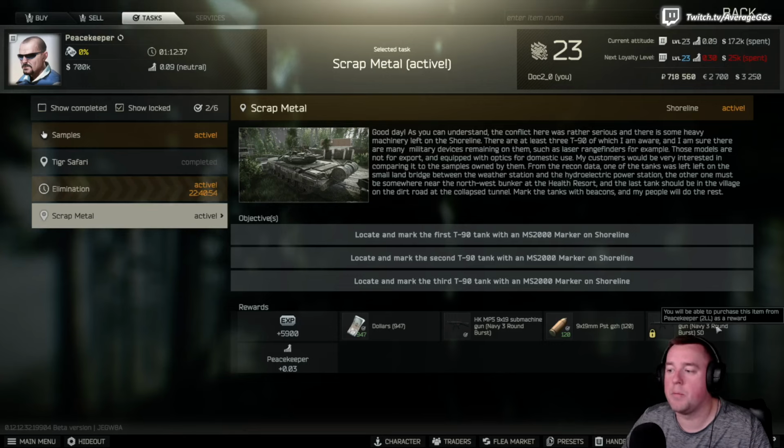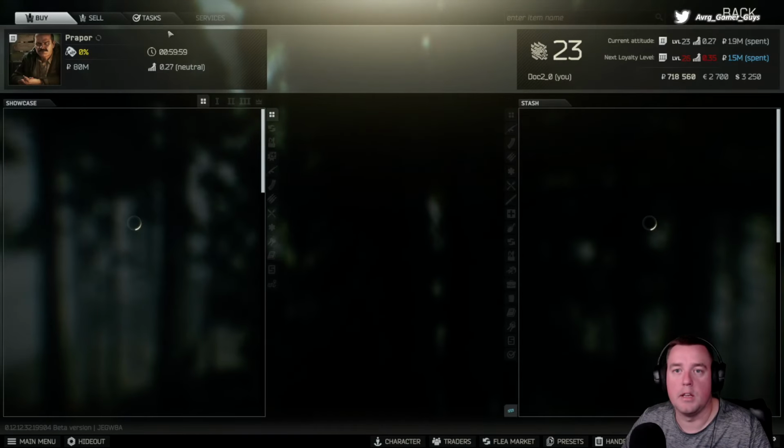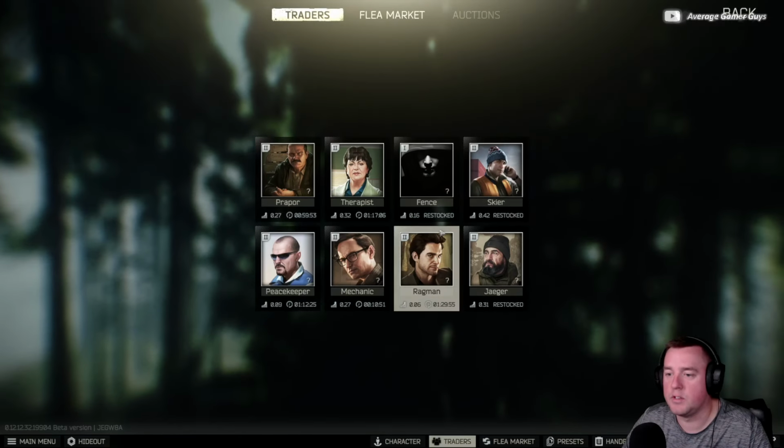So do keep that in mind too, if you're struggling to find that for your gunsmith task. Keep that in mind. I also want to just quickly say, we did get the one there. We didn't get any half masks, but I didn't really see any scavs except for right there at the end.